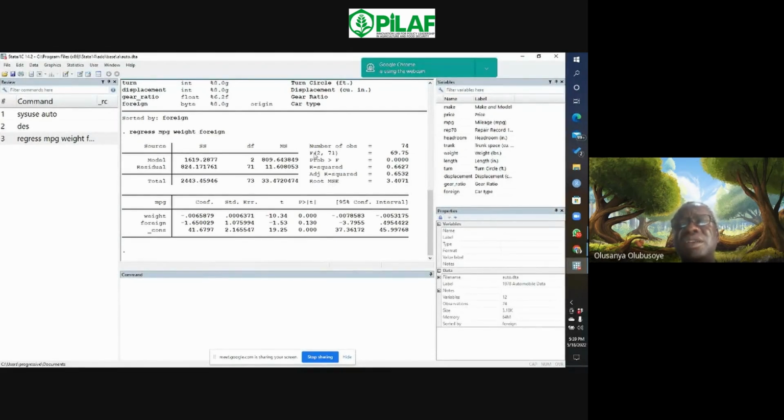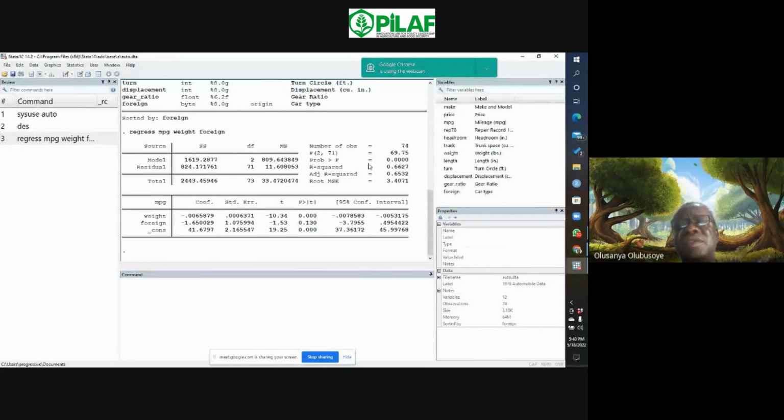So this is the F statistic. This is the p-value, which is 0. The F statistic helps you to test for the joint significance of the independent variables. To what extent do the two variables jointly influence the dependent variable?